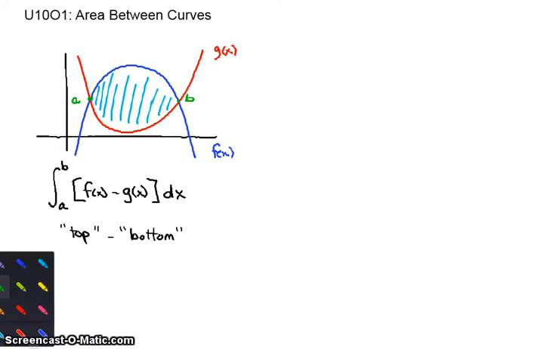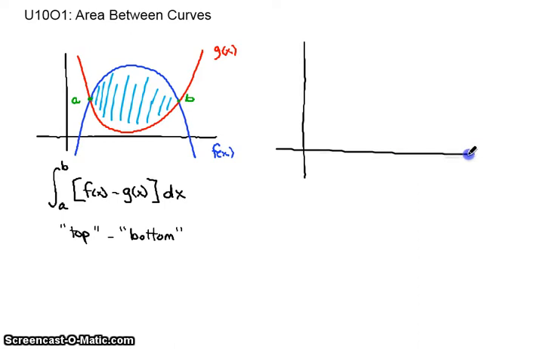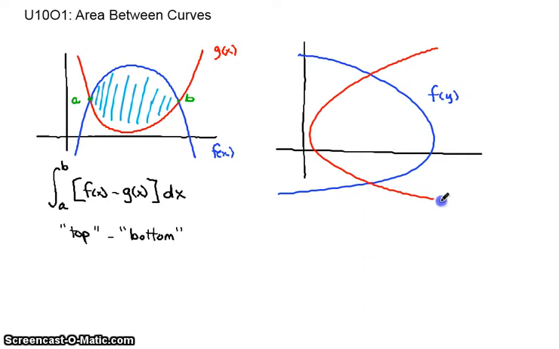So if I were to draw another graph that looked like, I'm going to change colors real quick. Let's say we had, call that f of y. So no longer f of x, but f of y. It's a function of y, not a function of x. It doesn't pass the vertical line test, but it does pass the horizontal line test. So we can call it a function of y. So that's f of y. We can call that g of y.